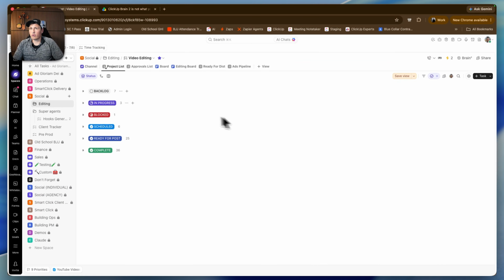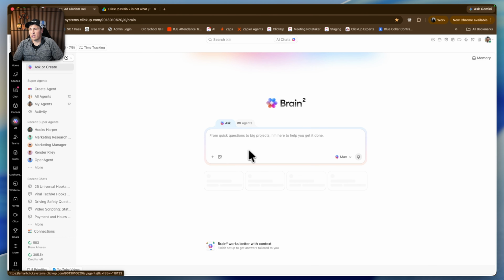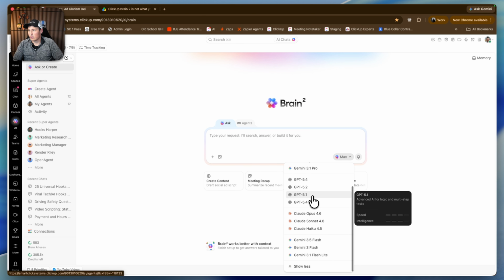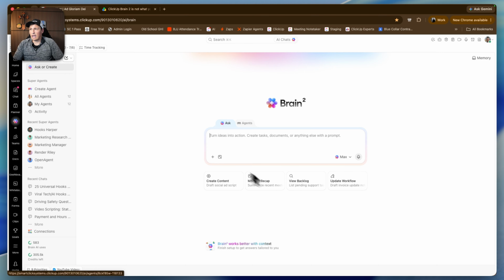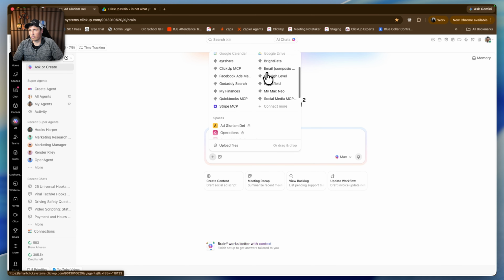So if you've used ClickUp before, you know there's a couple places you can use AI. You can click here on this AI tab. You can ask questions just like you would of any other AI model. You can choose between which models you want to use. I'm guessing they'll probably have Fable 5 in here pretty soon as well. But you can use this just like any other AI model, as well as being able to give it different things to use for references.